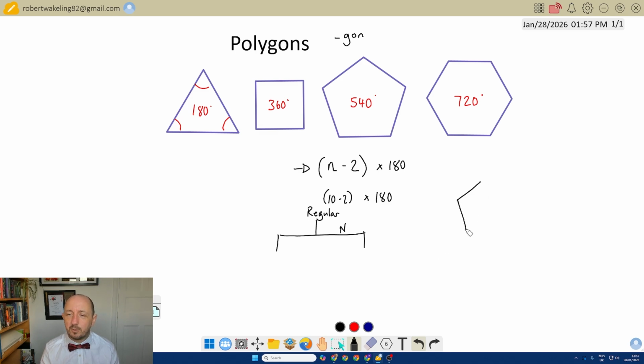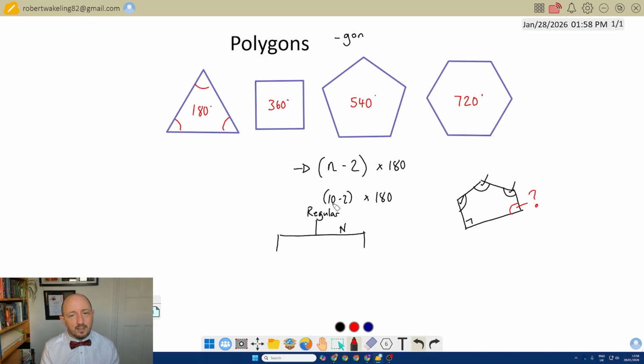So we might have some sort of random shape like this, 90, and they give you the other 3, like that and that and that, and they ask you, what is that one? That's the only thing that they can really do with an irregular shape. Find the missing angle. You've got your formula that you need. So five-sided shape, that'll be 540. Take away 90, take away this, take away this, take away this, and you'll be left over with that. So that's pretty much all you can be asked for in the irregular side.